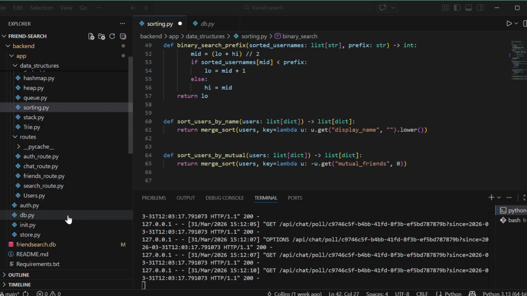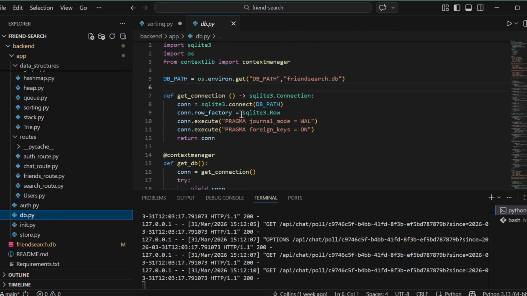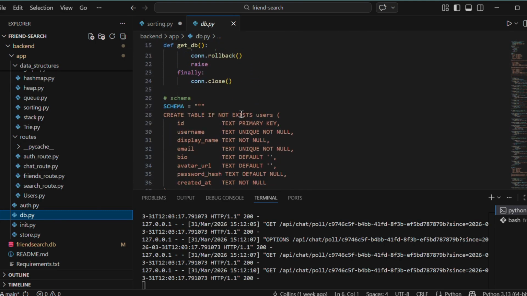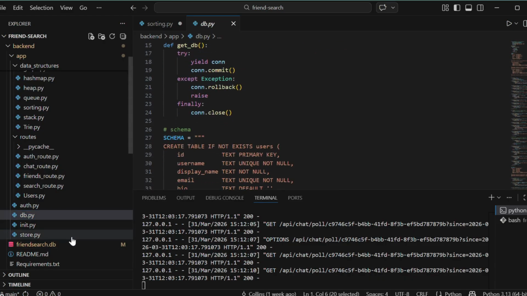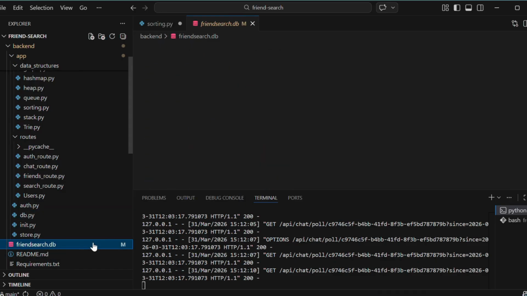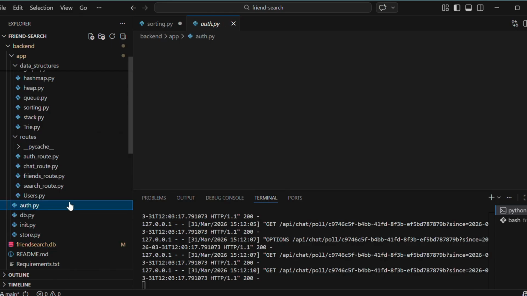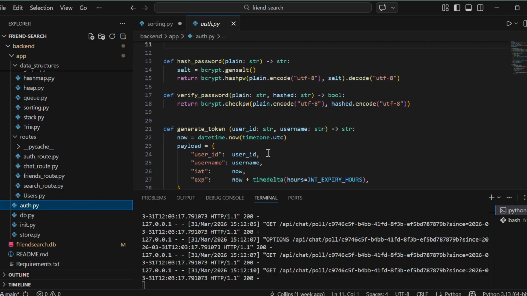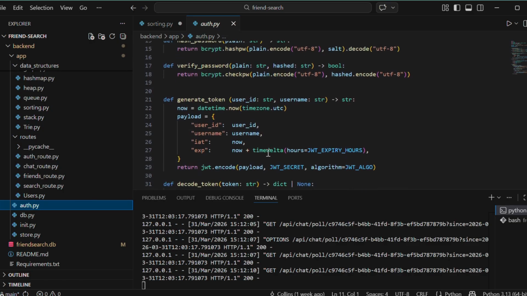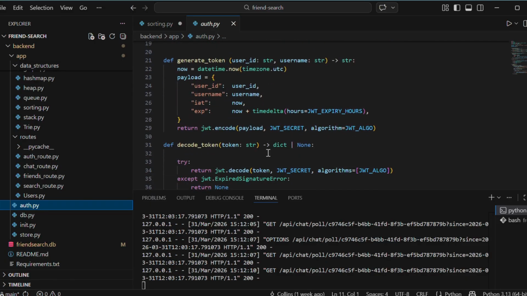Okay, for the remaining parts, we have db.py, where we initialized our SQL database using SQLite3. This is our database, which we named friendsites.db. For the next part, we have the auth page, whose main part was constructing the JWT token sent to the front end.